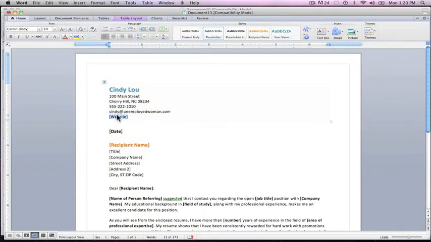And then put the date in. So we're going to say that it is January 1st, 2012. And then recipient's name. It's very important to get a specific name and title of the person that you're sending your cover letter and resume to. You want to get the name of the head or the director of the department that you're applying to, because the strategy is to have your qualifications evaluated by the person who is the authority to hire you.